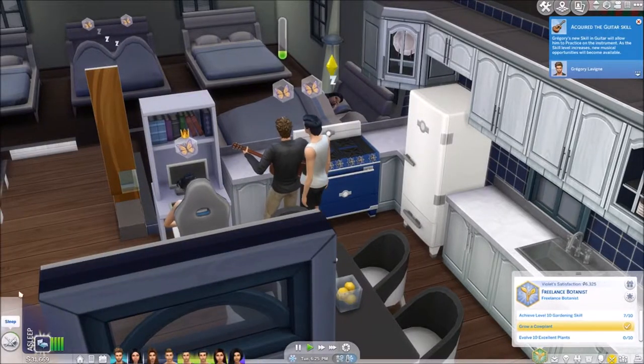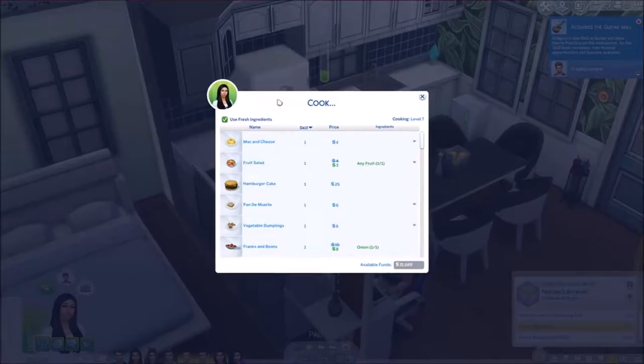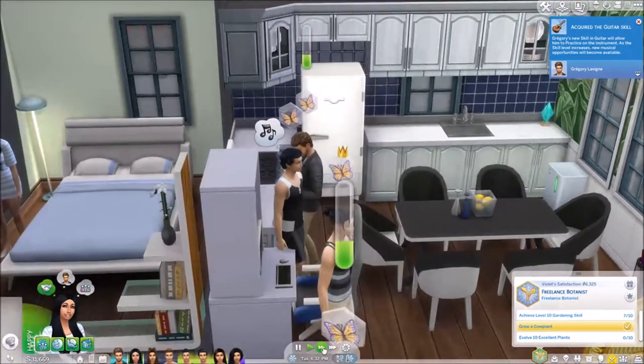Get up and make cake, because you know what? It's your birthday and your husband's birthday. Even though it doesn't say it's her birthday, it's because they were created on the same day, so yeah, they're going to have the same birthday. Cool. Go make a white cake, please.